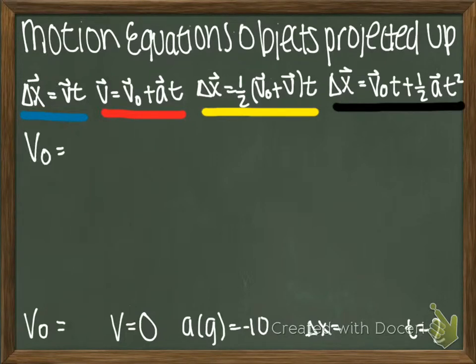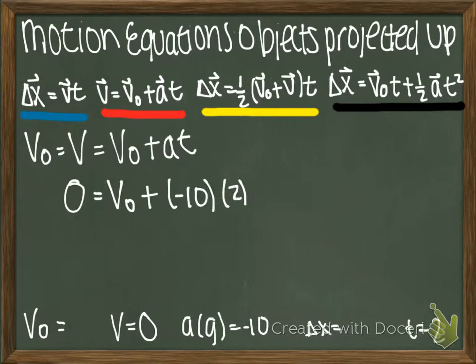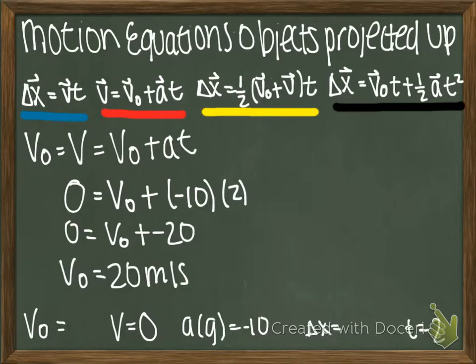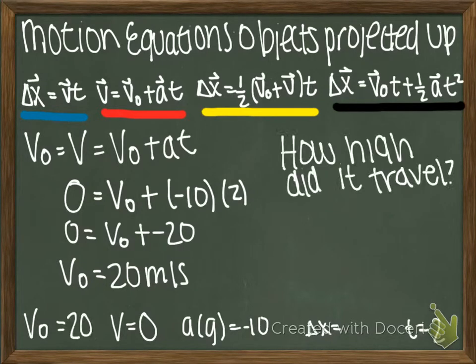So what's the initial velocity? For this question, we're going to use the equation that says that the final velocity equals the initial velocity plus the quantity of acceleration times time. We can plug in our numbers and get 0 equals the initial velocity plus the quantity of -10 times 2. We continue to simplify this, and we get that 0 equals the initial velocity plus -20, and this simplifies to the initial velocity equaling 20 meters per second.